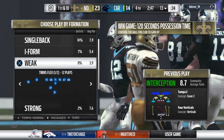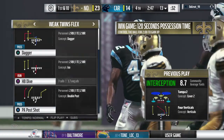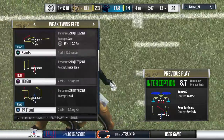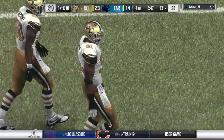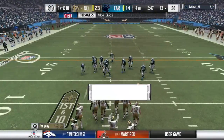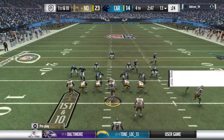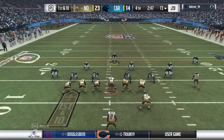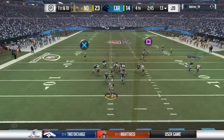The Saints coming out now to take the field. And last time they got 3 points, but it was a chip shot field goal. And when you go to the sideline after a chip shot field goal, maybe the offense is not too happy. It's a balancing act, isn't it? Because you're exactly right. They're none too pleased that they didn't punch it in for 6 points. But they also have to remember they did put points on the board. 3 points is 3 points. And in this league, you take points when you can get them.